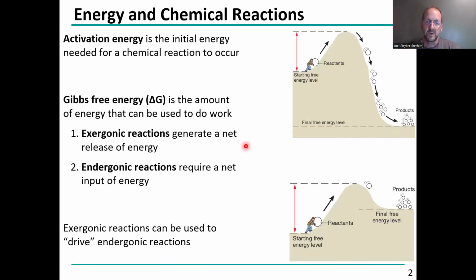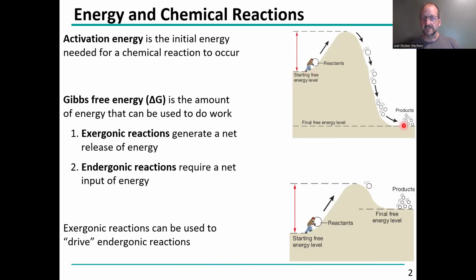Before we get into where the ATP comes from and how it works, we'll talk a little bit more about energy in general. You hopefully remember this from your chemistry class, this process of understanding an energy diagram for a chemical reaction. So this is showing an example of one kind of reaction called an exergonic reaction. The reactants have a certain amount of energy. So this is the energy that they have. Usually most of that energy will be stored in the chemical bonds. It's a kind of potential energy.